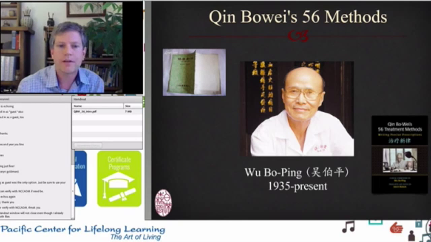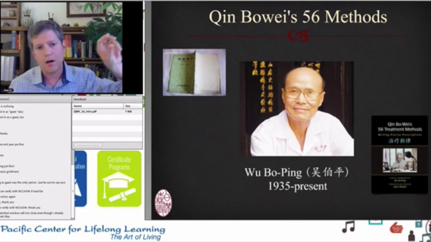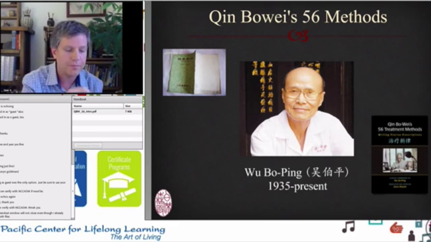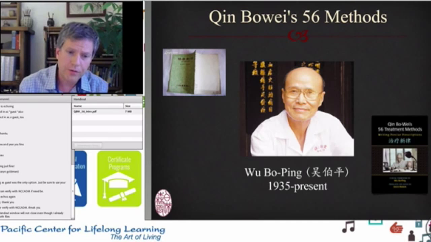So I started following Dr. Wu in the clinic, and one day I asked him what book I should translate into English that would be good for the West. He was actually in his home, and he reached behind a bookshelf that he had there, and he had this book that was handwritten, that was wrapped up in some cloth, and pages were falling out. And it was one of the original textbooks for the 56 methods. And he said, "This is what I think you should translate."